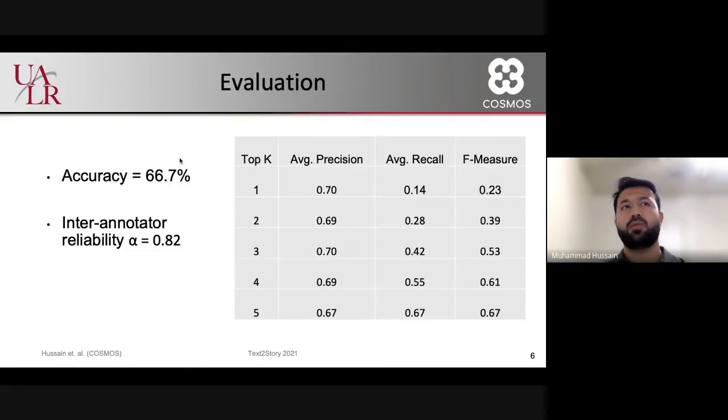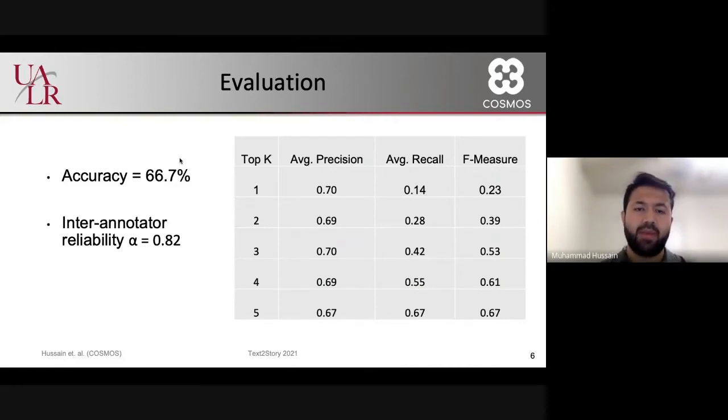For the blog posts that we had identified as being about the European migrant crisis, we had a group of annotators in the lab that we had trained to label or extract narratives for these blog posts. For each blog post, these annotators provided us 5 narratives. The inter-annotator reliability between those annotators was 0.82, which indicates that it's really high and that we have almost perfect overlap between our annotators.